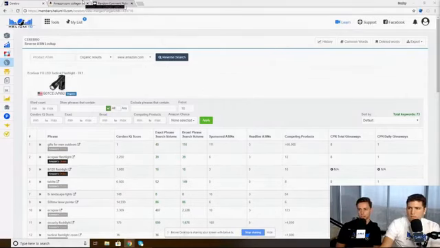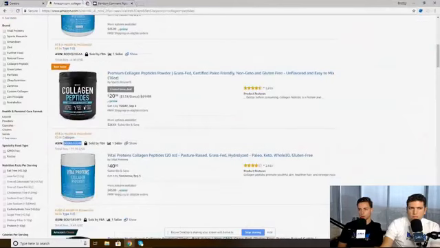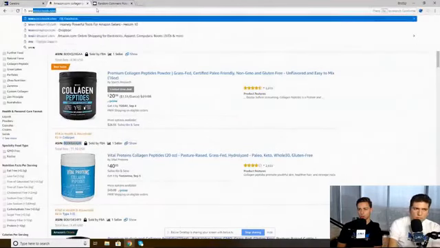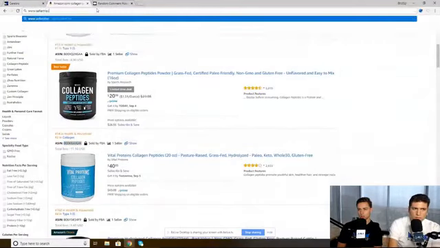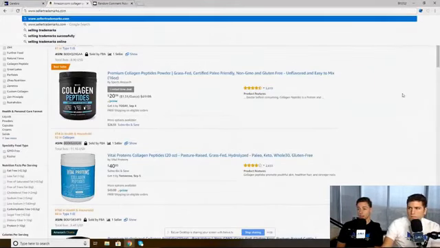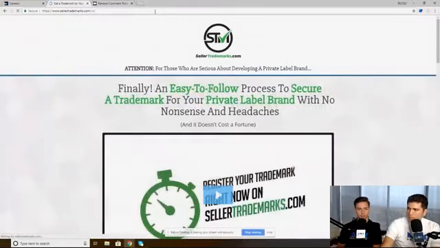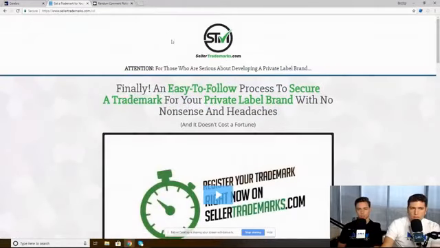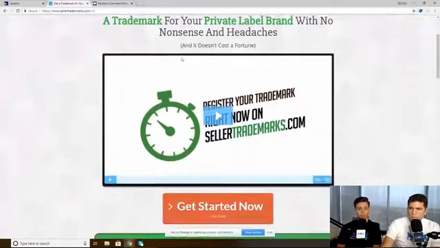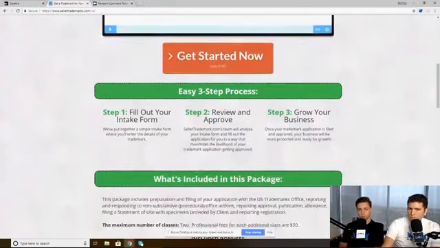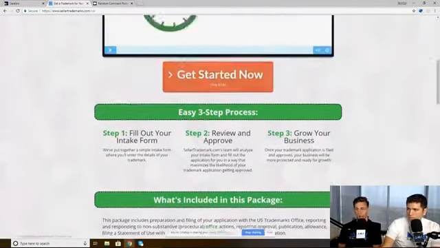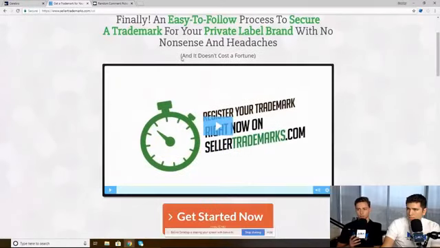To read the question: information on branding and trademarking, and information once you rank your keywords, then what's the best way to get reviews and badges? There's a lot in there. The thing I'll mention real quick is Seller Trademarks. For those of you who need a trademark or need to get brand gated, this is just one of the steps along the way. So visit sellertrademarks.com, and there's a good video there on the front.